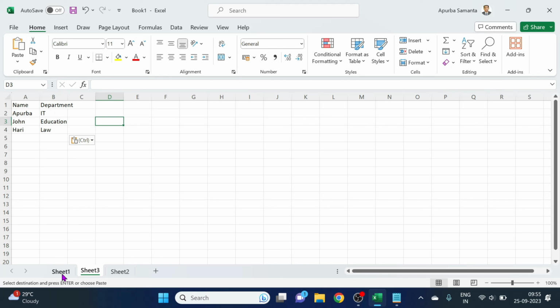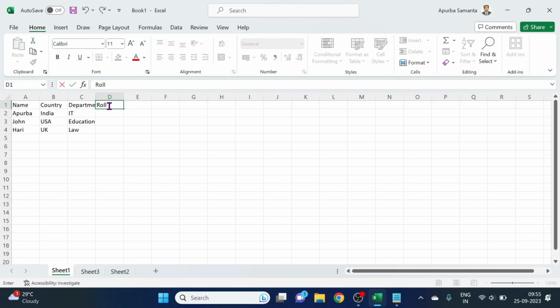But let's suppose in sheet number 1, we have many more columns like roll number. We can take college name as well. We can take many more columns in sheet number 1.